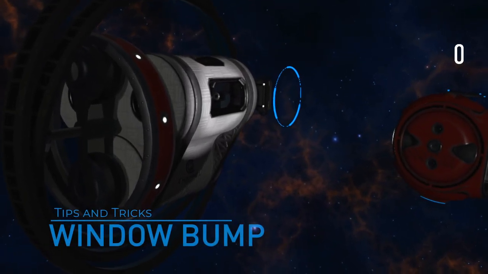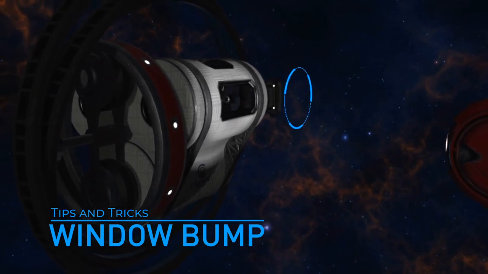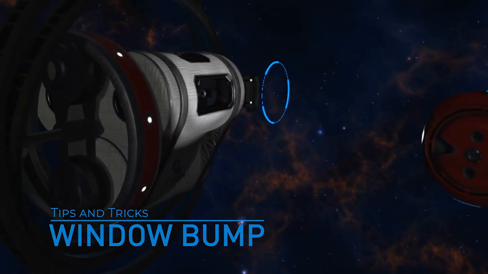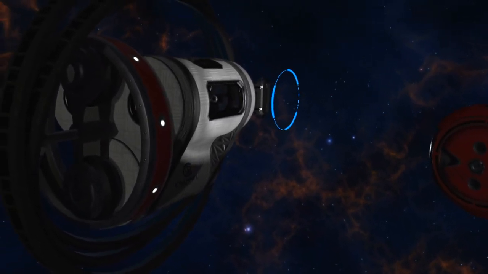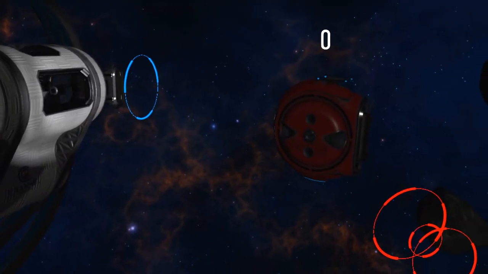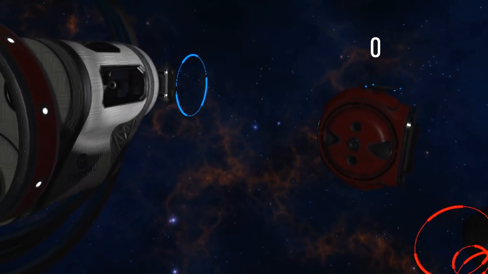Okay, the first one's kind of fun. This one's just a minor one. It's a good first one on the list. If you were to fly full speed into the space station and hit the window, it jars you and brings you back into the ship, as though it caused a malfunction or an interruption into the simulation of the Omni-View. So I'll show you.